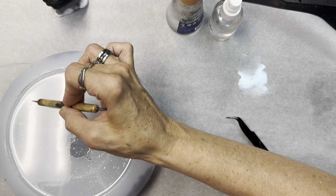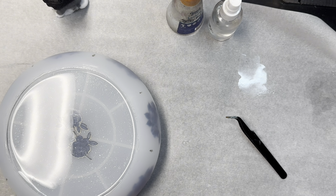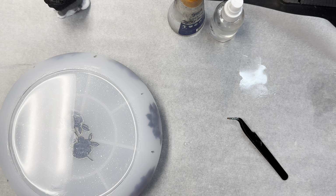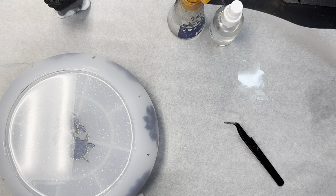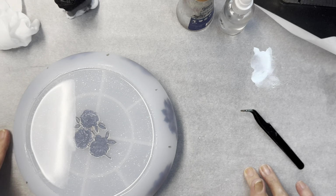So now is definitely the time if you see any little floaty doties that you pick them up. So that's looking good. I'm not seeing bubbles on the sides. It's a pretty clear mold, so you can see if there's bubbles. That's why I'm wiping the resin off, because sometimes I look and I'm like, oh, it's a bubble, but it's resin on the outside of the bowl. So yeah. Alrighty, guys, we will be back when it is time to demold this beautiful dish.